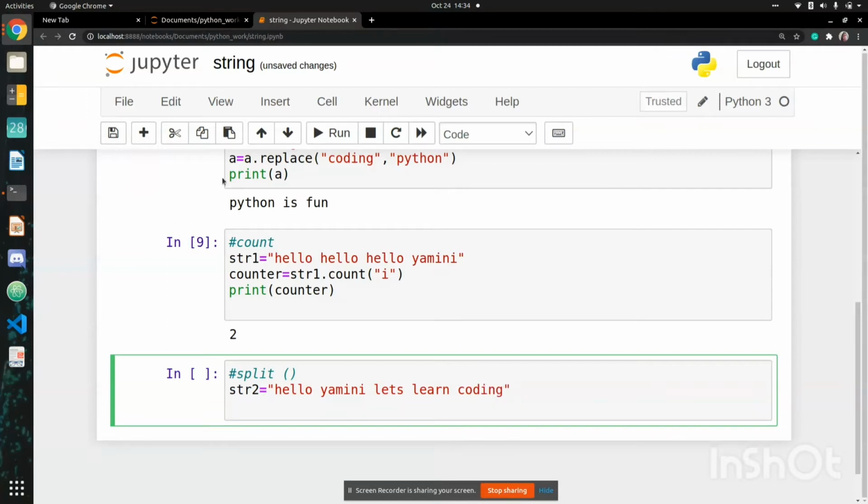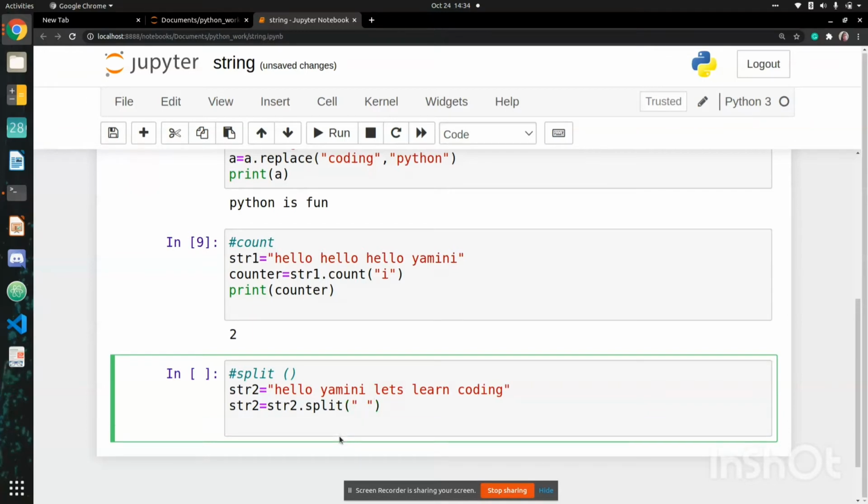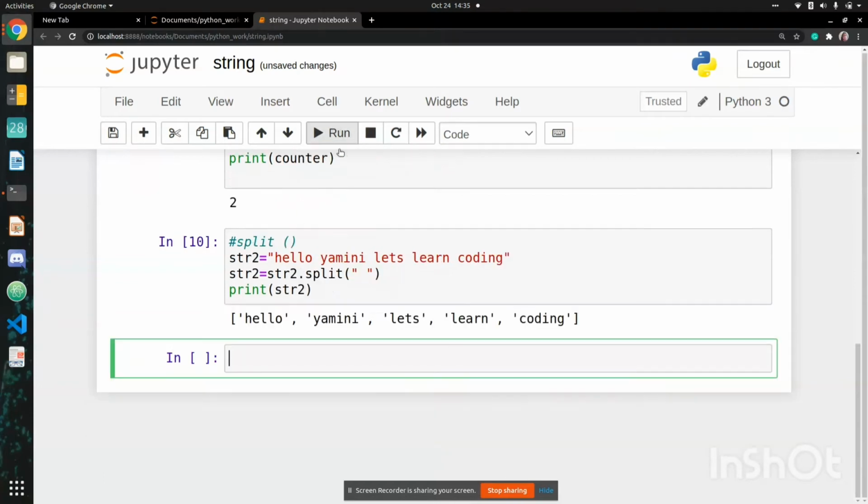Now I want to split it into a list, so that all the substrings are separate. So I write str2, that is our variable, and then dot split, and print str2. Now you can see we have made our list, that is, we have converted our string into a list. You can see it clearly. So I guess it's clear now.